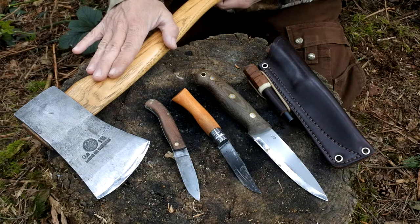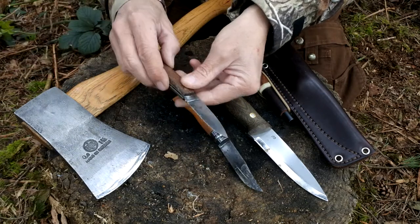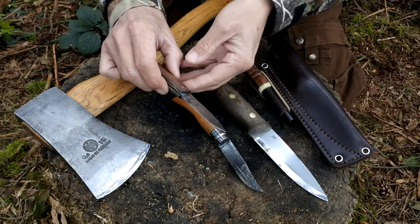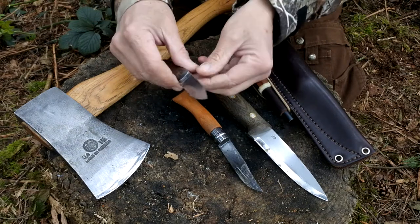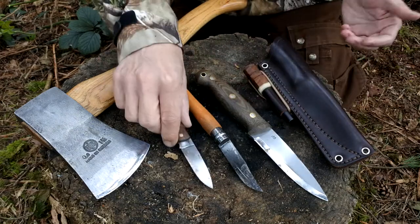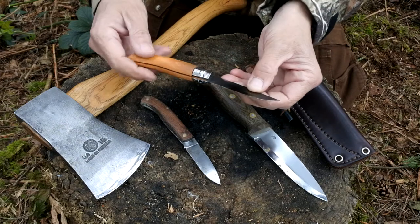These little cheap folders — the cheaper the steel, the more susceptible to rust they're going to become. With this one here you can notice quite a bit of deep rusting just starting, and also quite a bit of staining and a little bit of patina. Moving on now to the Opinel — again a cheap piece of high carbon steel, I think you pay around about £8–9 for one of these knives.